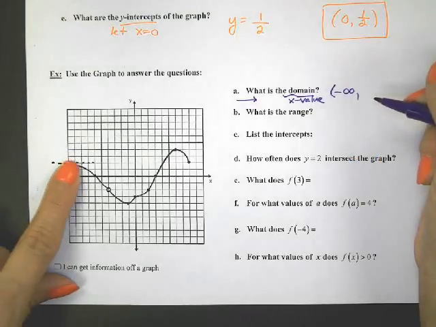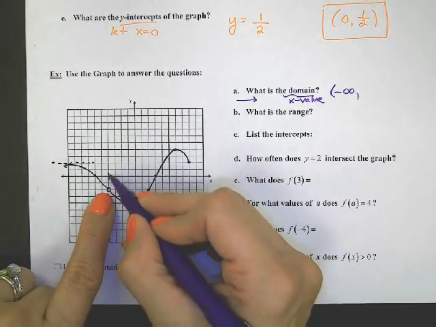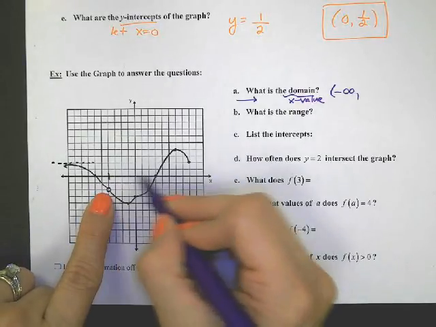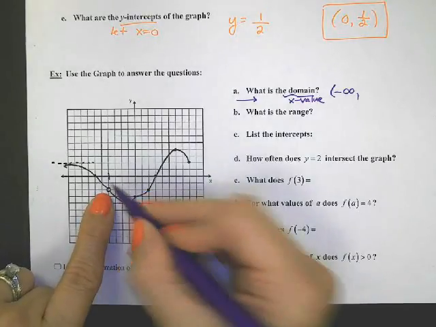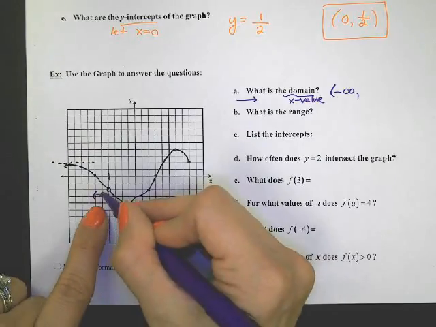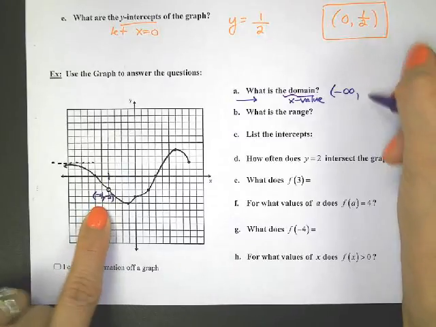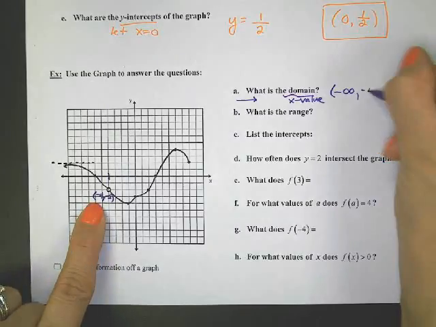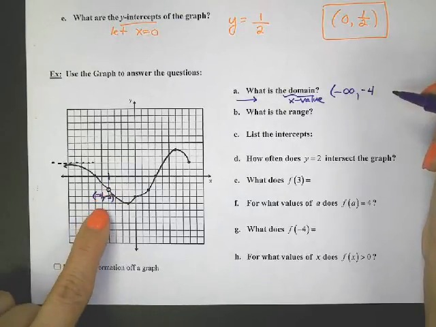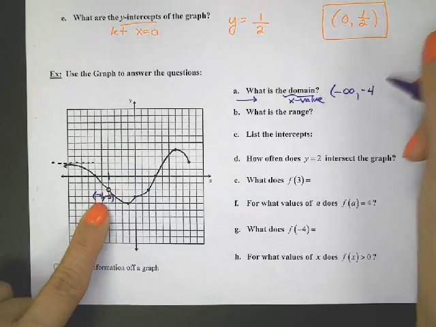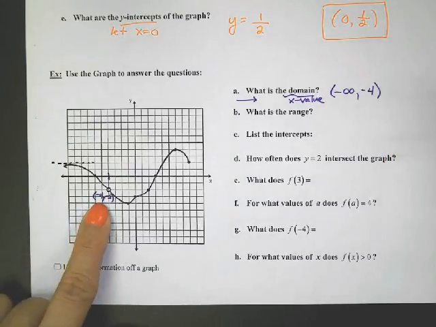Okay, and then the graph goes and goes and goes, but wait a minute, there's no graph there. The question is, what number, what x value is that number? 1, 2, 3, -4. Sometimes it really helps people to write the coordinates down. And then I could say, what x number are we going to stop at? And the answer is -4. Now, since that's a hole and it's not touching, do we use parentheses or a bracket? Let's use some parentheses.